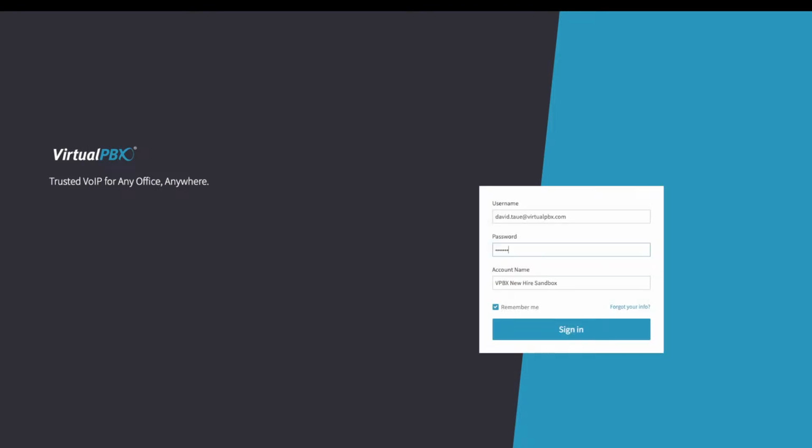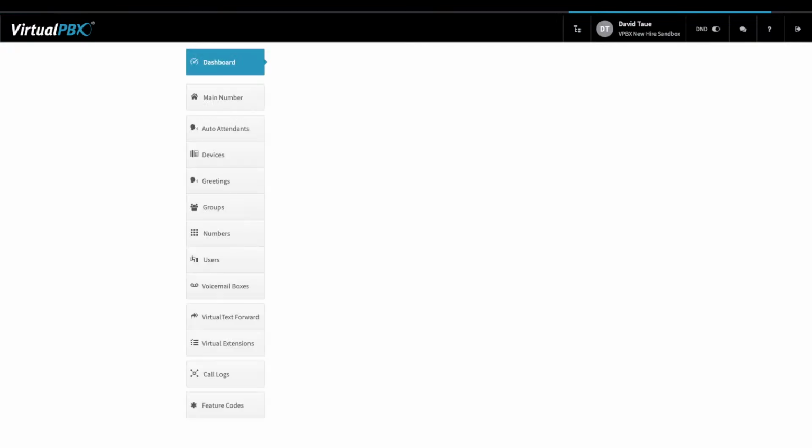In the body of the email will be a link that temporarily logs you in, so you can change that password. That's the only thing you can do at that point. If you try to do anything else, it logs you out, and you'll be back here. But once you have that new password, enter it here. You have the option to click on Remember Me, and then click on Sign In. And then here we'll be taken to my dashboard page, which basically is showing me a snapshot of the account.